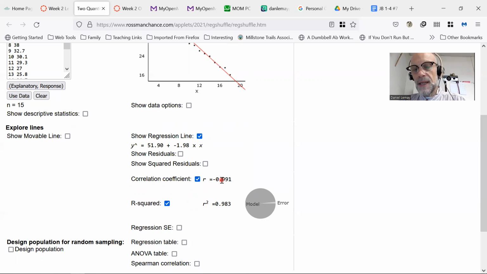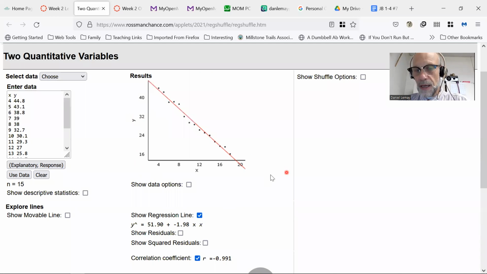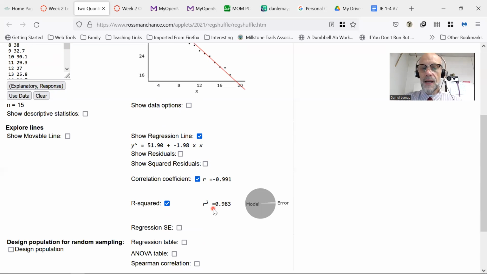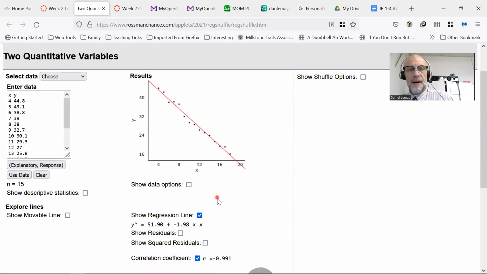This is kind of going beyond what we need to do in this course, but R squared tells me that 98.3% of the change in Y can be explained by a change in X. And then the remaining 1.7% is due to other factors that we aren't measuring. They're lurking variables, as we like to say. So that's the whole shtick between correlation, the correlation coefficient, R squared, and the shape of the line.